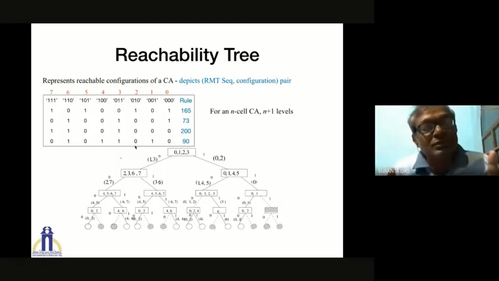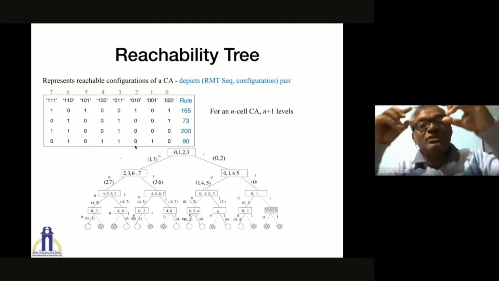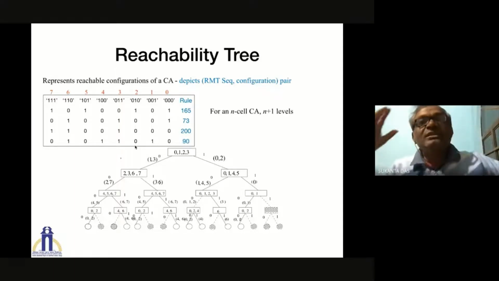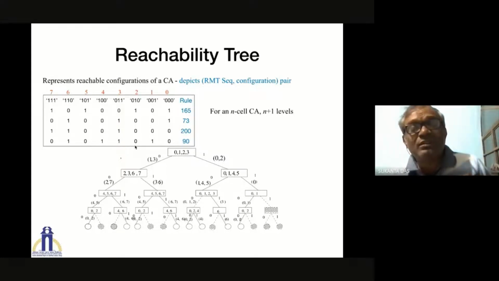So these are the nodes. Now, how are the nodes linked? You can see here the edges are labeled edges. In this particular case, a node is given, 0, 1, 2, 3. Its left edge is called the 0 edge. Its right edge is called the 1 edge. You can see it's marked as 0 and 1. It's always true: left means 0 edge, right means 1 edge.